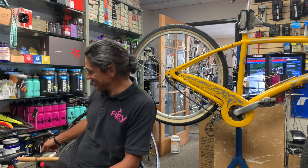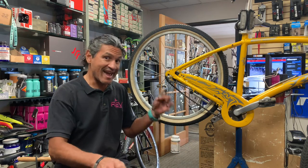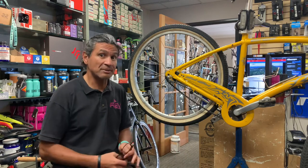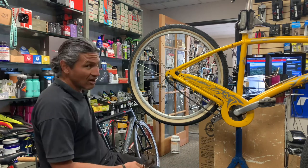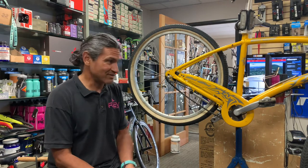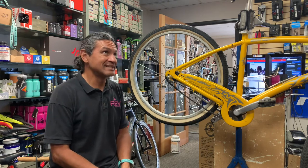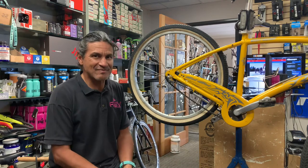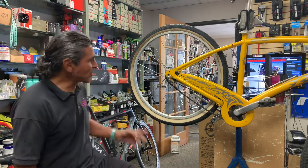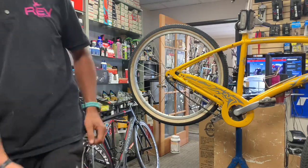There's one back here. Pretty interesting little setup where you only grab one brake and it will apply brakes evenly to the front and rear wheel. And of course there's an Argon 18 back here with carbon wheels and all that other stuff, and a Di2 bike that I worked on earlier. So I have to be a jack of all trades and master of, well, hopefully at least the roadside. Okay, so there'll be a rough transition, but I want to get a close-up of what we have to do here.